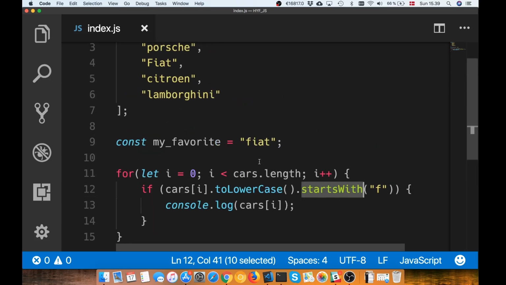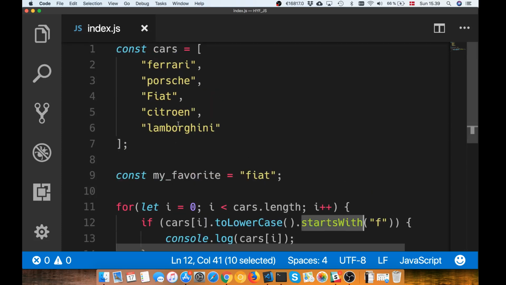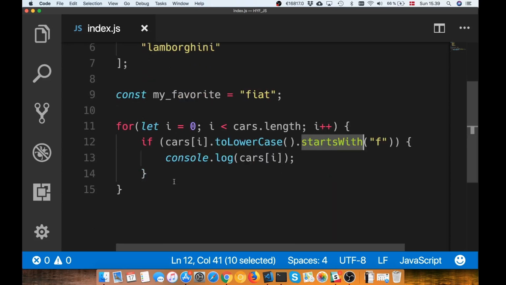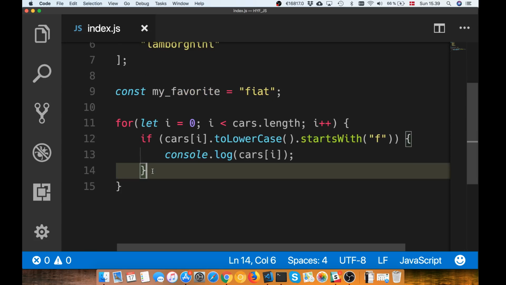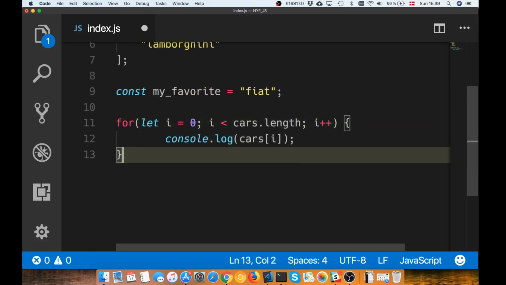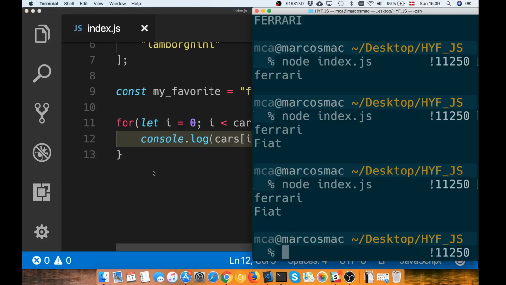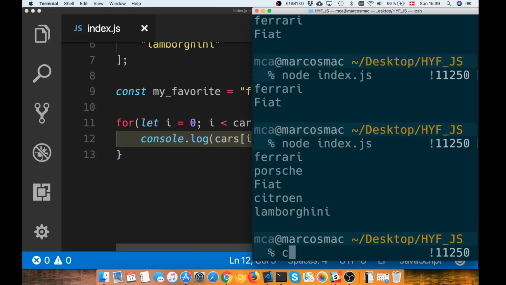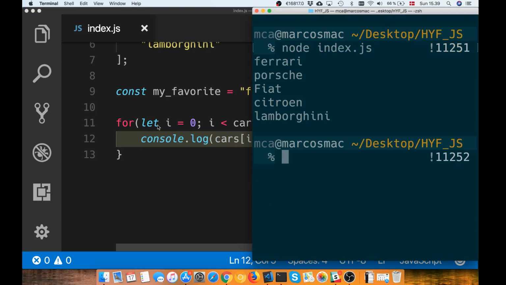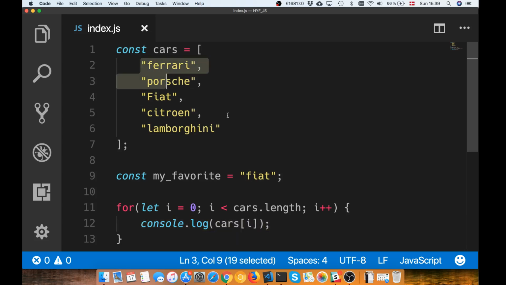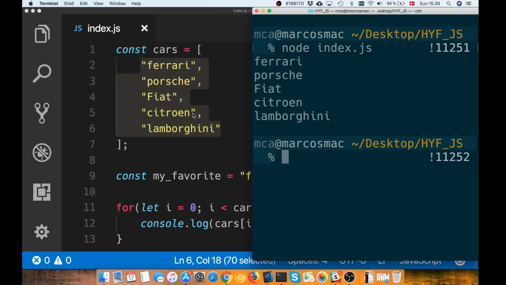What about, this is tricky. Let's forget about the if now, okay? If I print this, let me clear this one, it will say Ferrari, Porsche, Fiat, Citroen, Lamborghini, right? And this is the same order I wrote it here. You see the order is the same.